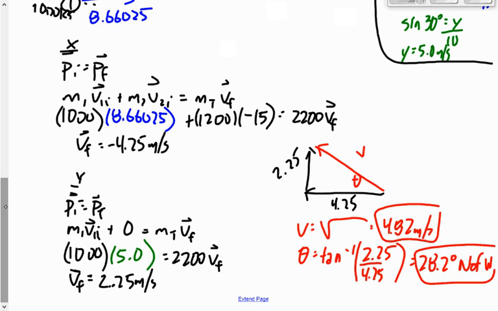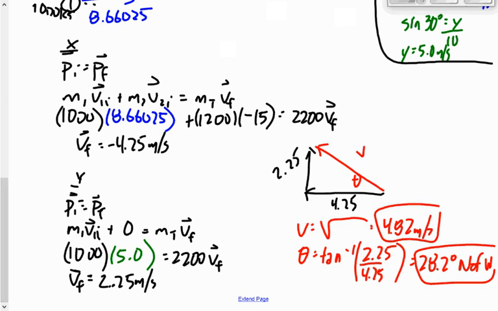Don't let me trick you with that and have you do some kind of craziness that you're like, I don't know how to find the initial momentum. Let's do this. The initial momentum is the same as the final. If you're asked for the initial, well, if you can get the initial easier, then do it. But if you can't, then just do what we do, get the final, and that's going to be the same as the initial. I can't remember if I asked you that or not.